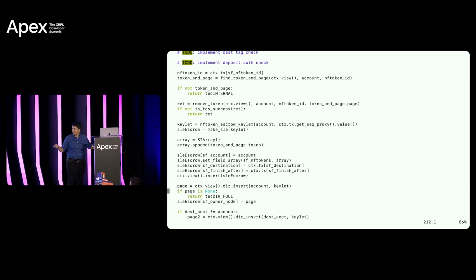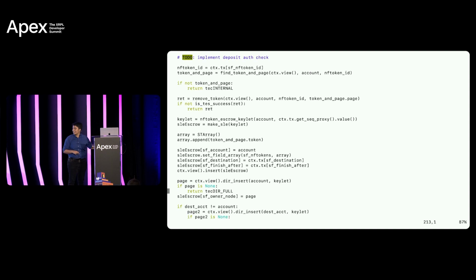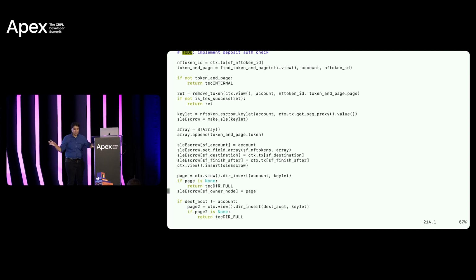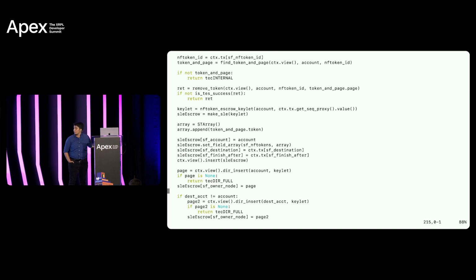And if you can't get one, then your account owns too many objects, and you throw another error. And you add the owner node, which is the page, to your little escrow object. That basically allows you to search it using account objects or something like that.